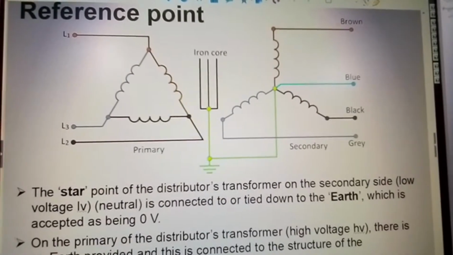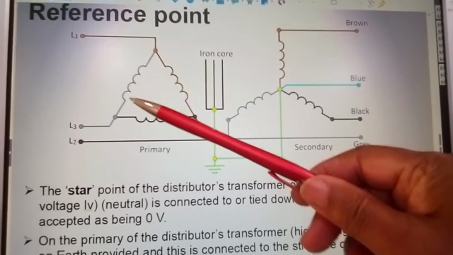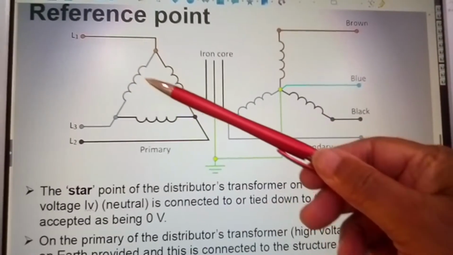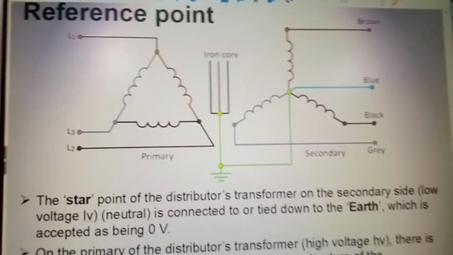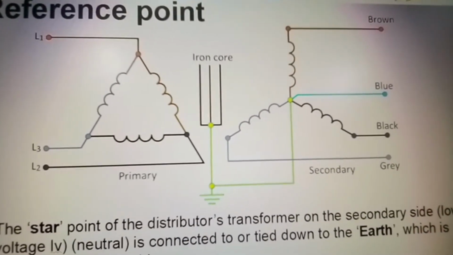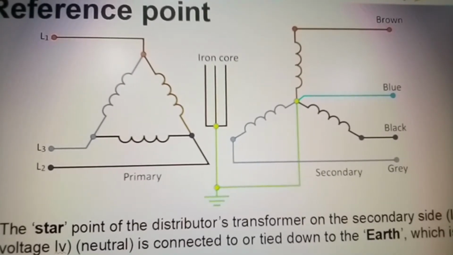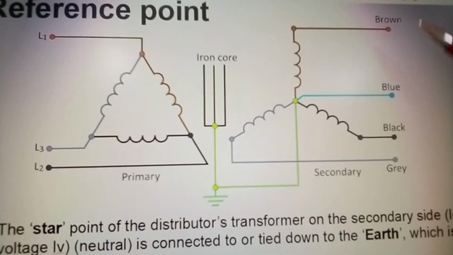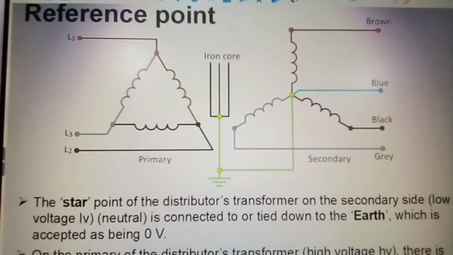Now here we're showing you the reference point in regards to a three-phase supply. This is delta, this is star. So your input coming in from your transformer side is always in delta, output will be in star. Let me just go in a little bit closer so that we can get everything on, and I'll pan back. Brown, blue, black, gray. Now just pan out.